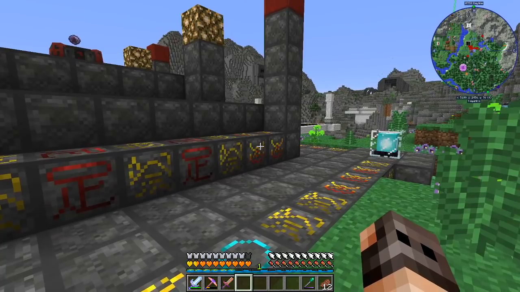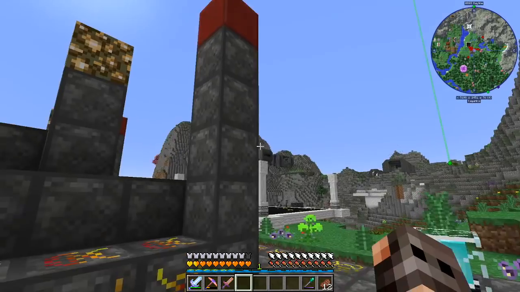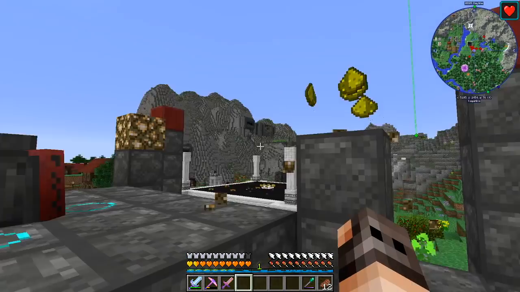Alright guys, since the last cutscene a bunch of things have happened. First off, our altar is at tier 5. You can see the beacons. That's tier 5. This is tier 4, tier 3.